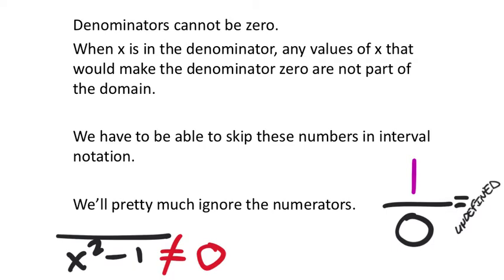And again, whatever's in the numerator here, I don't care what's there. I'm only focused on the denominator. Now, some students are like, well, what if there's x's in the numerator? I don't care. I don't care what's in the numerator. I don't care what it looks like. All I care about is the denominator. And then you can break this up and figure this out. We solve these pretty much like we would an equation, but again, it's just that it's a not equals. What this does is it tells us values of x that would make the denominator 0, which then would not be included. They would not be included in the domain. All right?